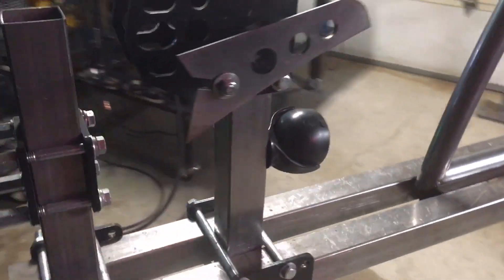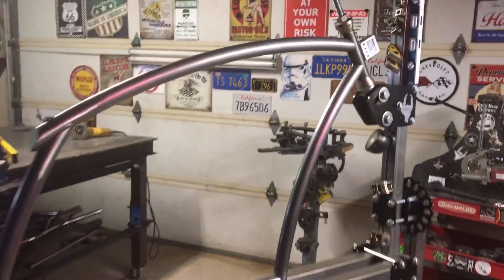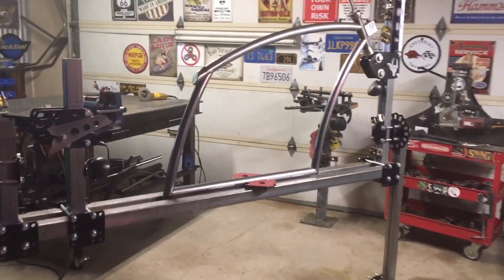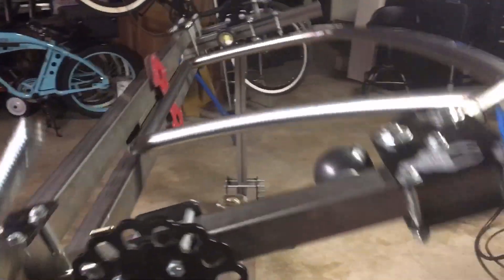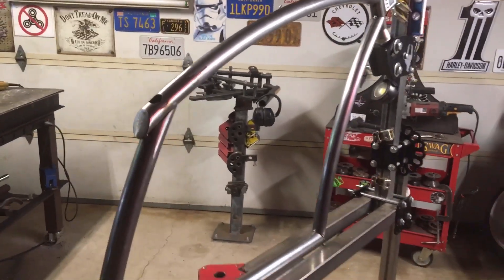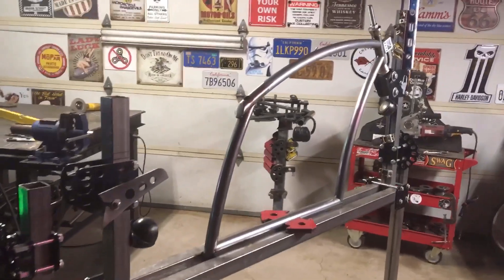Appropriate dropout spacing, axle height, head to brake calibrated. If you're not already familiar with this frame jig, it's put out by ChopSource, originally designed for motorcycles. It's become more popular in the bicycle industry over recent years — I know there's several of us using it now. Most known as the rotisserie jig. It's pretty obvious where it gets its name. I'll be honest, I don't use the table jig hardly at all after investing into this. Total back saver, especially when welding and getting into certain positions.